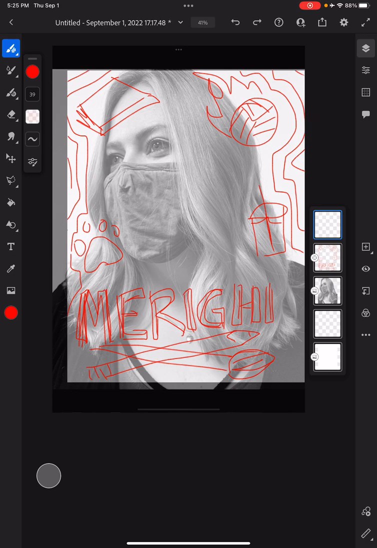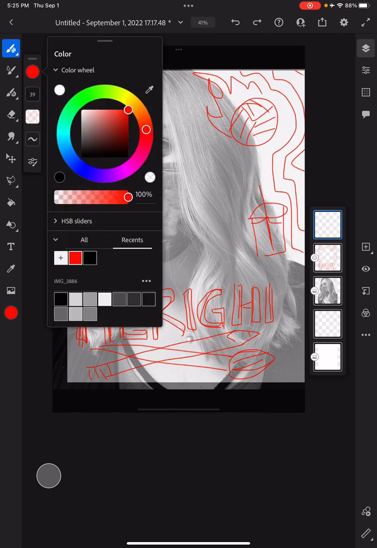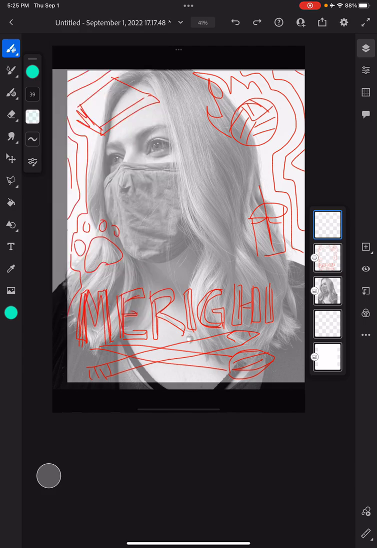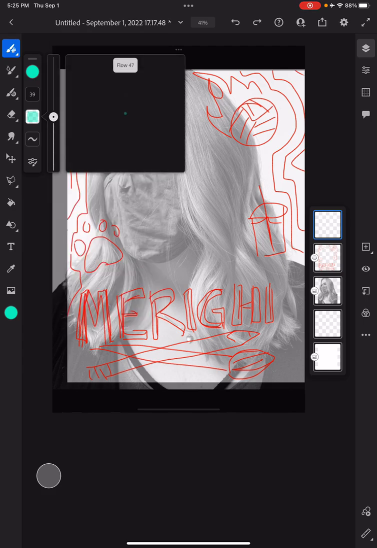Do you want maybe 1 or 2 colors? I would advise limiting your color palette. Don't do all of them. But start figuring out what colors you want, because now this is your final draft layer. So maybe I really love this teal color, so I'm going to go with that for everything. Check my flow, check my size.